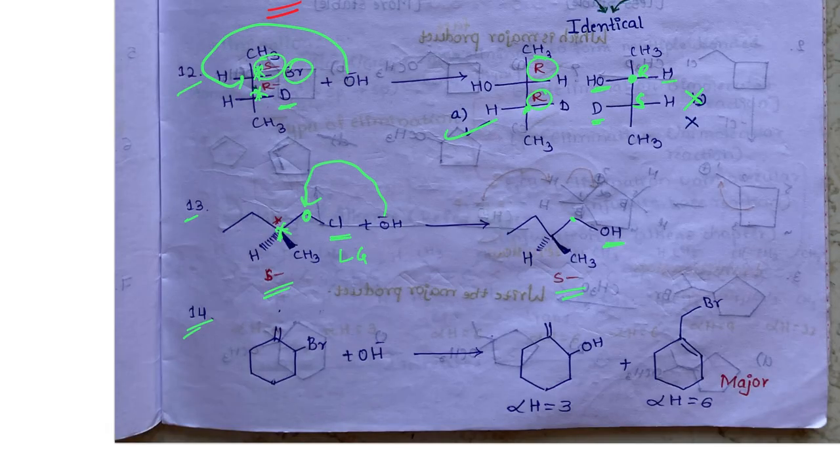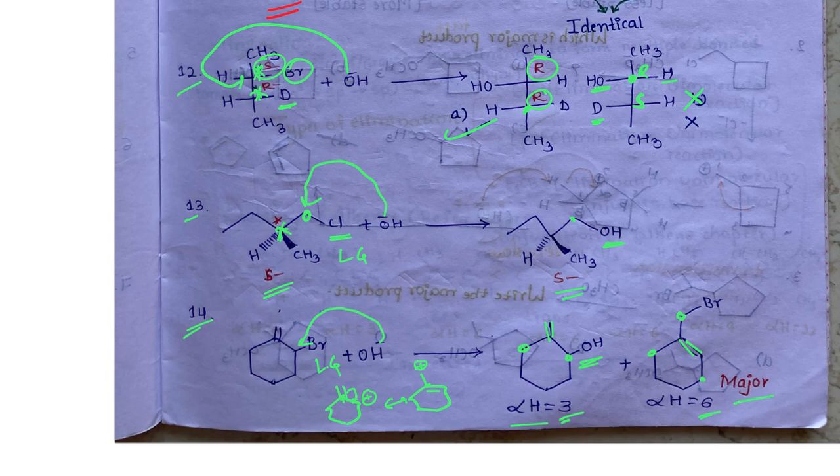Next, 14th question. Now here we have the leaving group, OH minus attacks here, and you will get one product. But another product may also form, because if the leaving group Br leaves, a carbocation forms. The allyl carbocation is resonance stabilized, therefore you will get another product with the carbocation here and the double bond there. Allyl means compulsorily two products form due to resonance. Keep in mind we have to analyze which formed product is more stable based on alpha hydrogens. Here the double bonded carbon has two and one, therefore three hydrogens. For this double bonded carbon, here two, here two, here two, total six, therefore this is the major product.